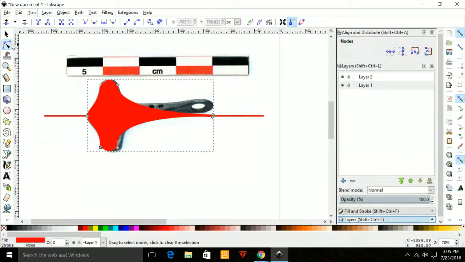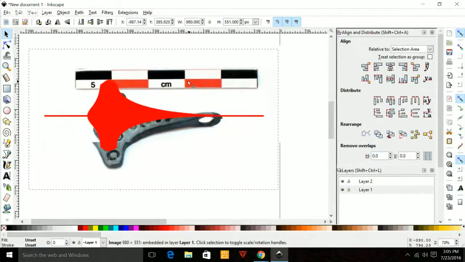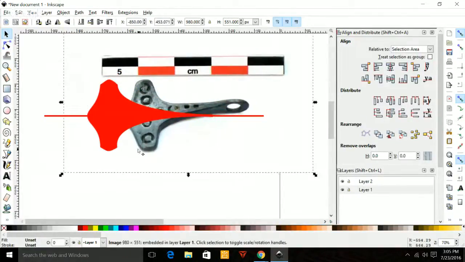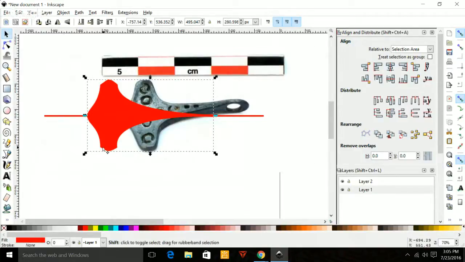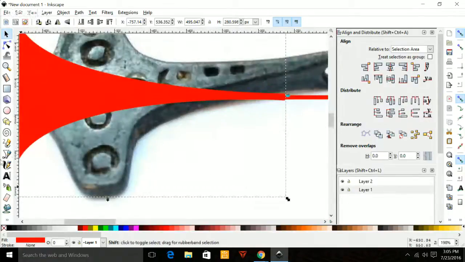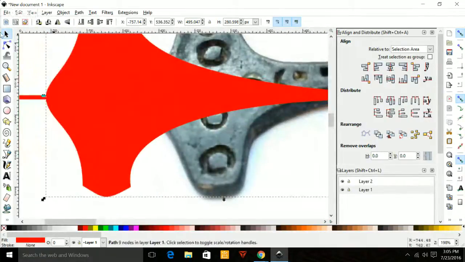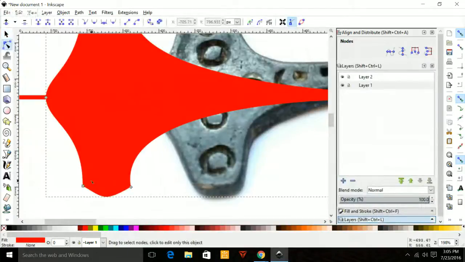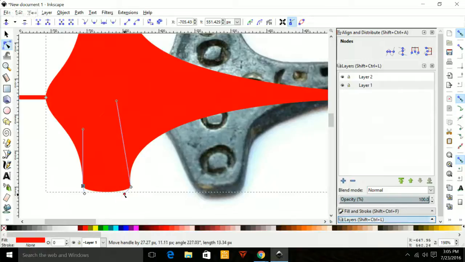Okay. So now this. I can see these areas are rounded. So let's get in close on those. This is all about manipulating curves. This curve is right here. So we're going to get this more properly rounded. Drag that handle out. Drag the handle over. So this a little bit.